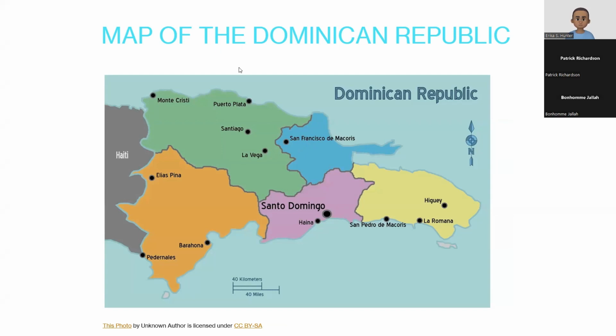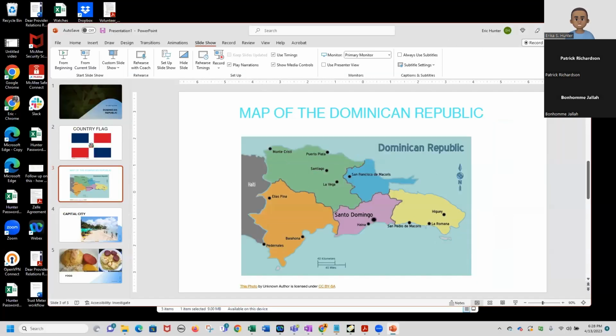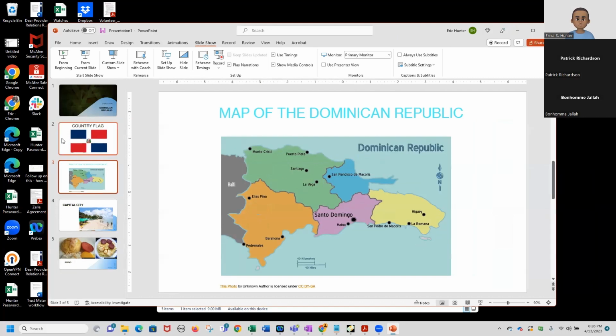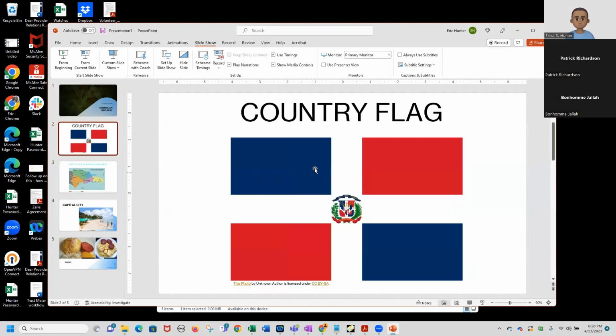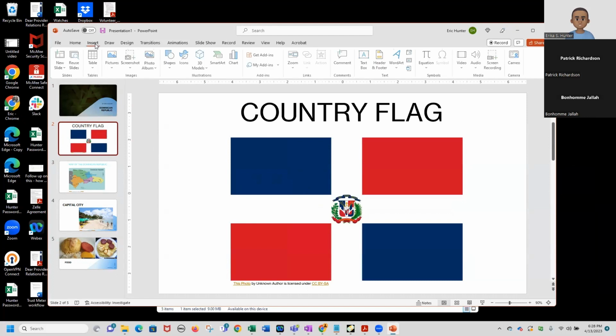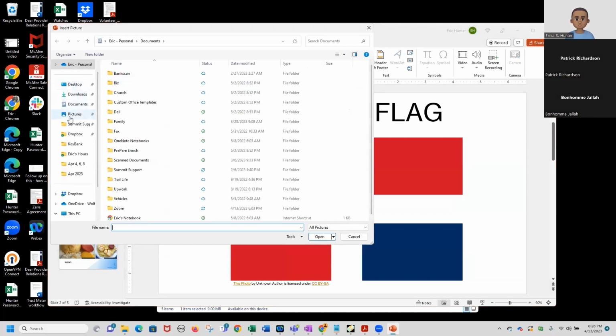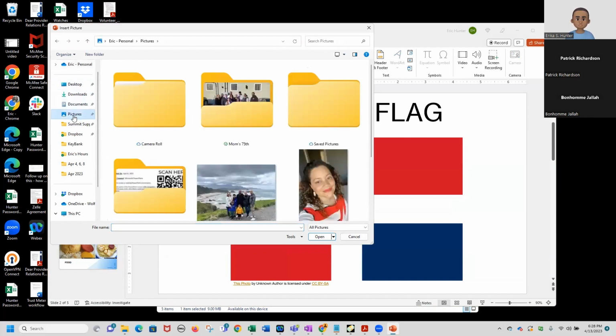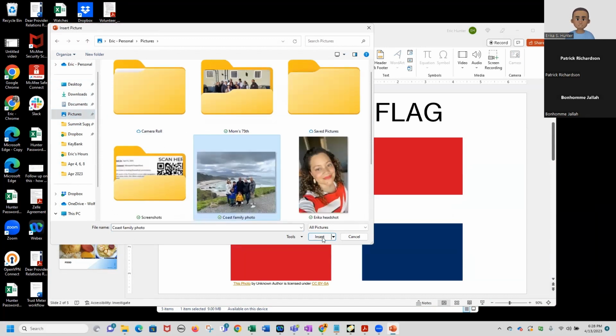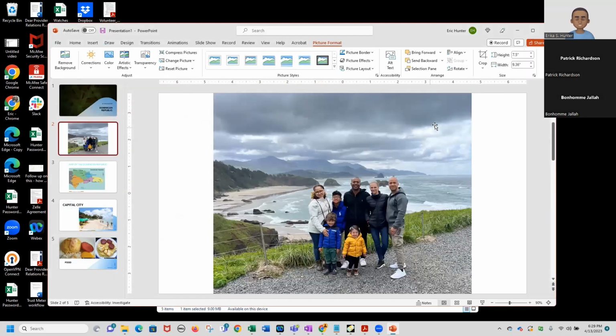Okay. So that's the first presentation I wanted to show you guys, just how to insert some text boxes. How do we insert photos? If you wanted to insert a photo that was on your device, you would go to photos and then device. Most of the time, those are going to be under pictures. So I just select pictures here, and let's say I want to add this one of me and my family down in Oregon. I would select that picture and hit insert, and it inserts that photo.